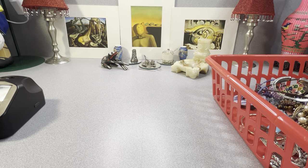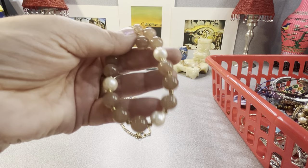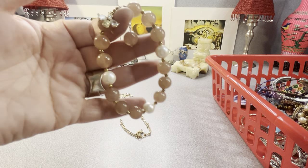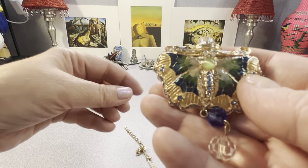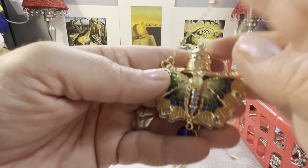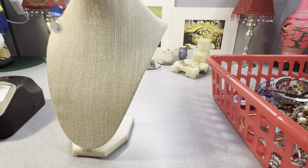Oh, this is absolutely adorable! It's a perfume bottle and a butterfly. Oh my god, it's got a little bee on it — look at the bumblebee hanging off of it! This is stone and real pearls, not faux freshwater pearls. Maybe rubelite on these. Look at the bumblebee — I don't see a marking on it, I'll look closer. It's actually a nice bracelet. This is a butterfly perfume bottle, and that's cat's eye glass or moonglow. It's enameled — an enamel and rhinestone butterfly perfume bracelet.